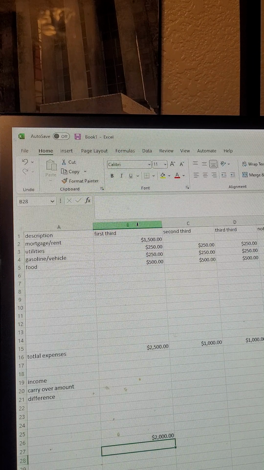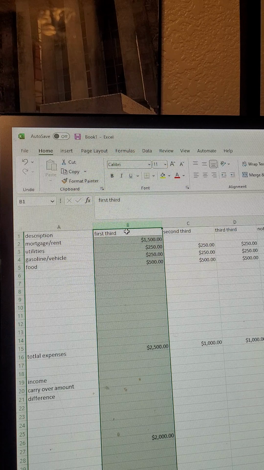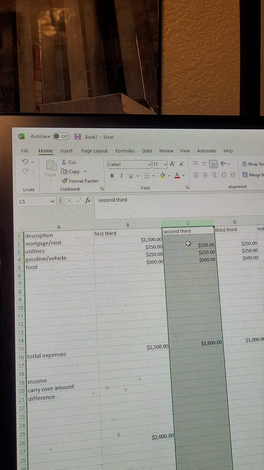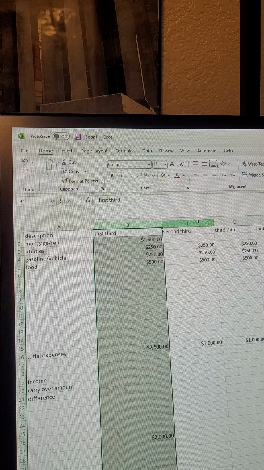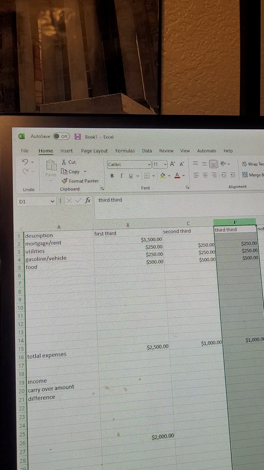But the way that I divide thirds is the first third is typically the 1st through the 14th. The beginning of the second third is on the 15th. That's for semi-monthly. And then the beginning of the third is on the 30th. That's how I divide it up. So it typically includes the 30th and 31st. I know it's not equal, in actual thirds if you were to divide up a month, but it's just a distinct period of time.